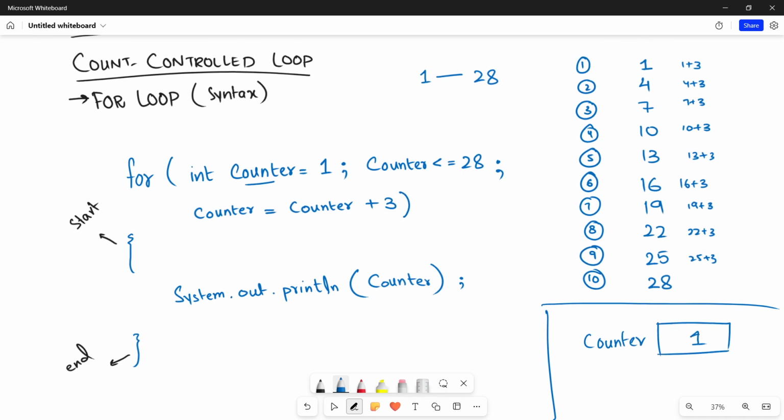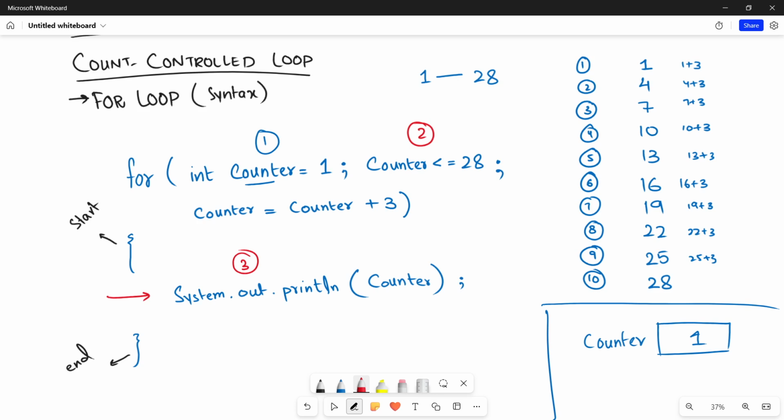The second thing is it will check your condition. If counter is less than equal to 28, it means the condition is true, so you will go inside your loop. And the third thing is it will run the statements that are mentioned inside your loop.